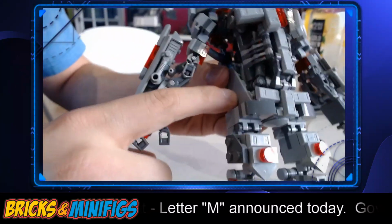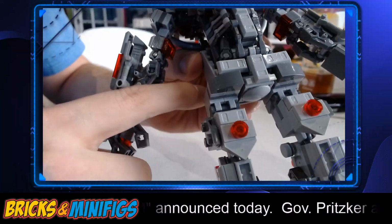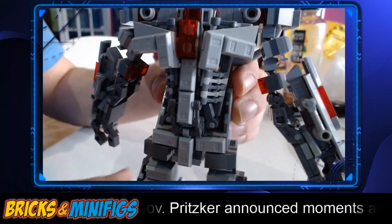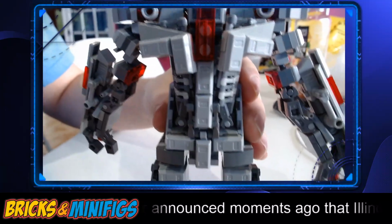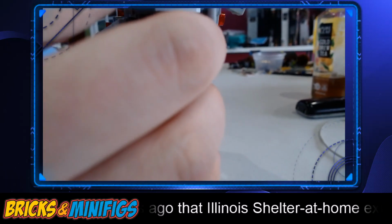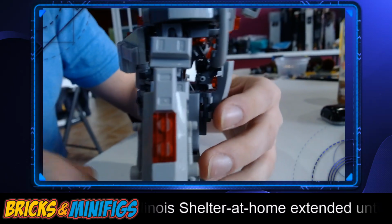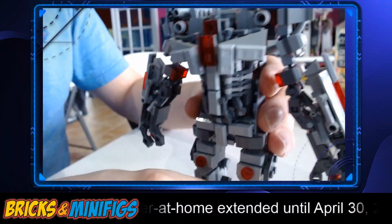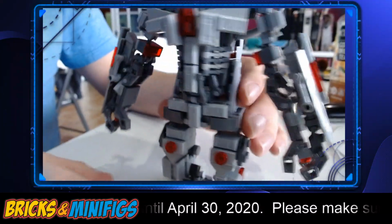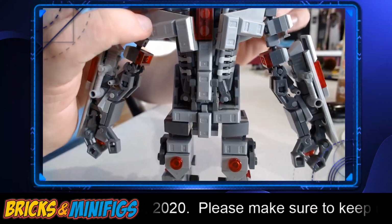These two are not Lego. I just found them and I thought it'd be really cool for the sides here. So Lego purists, if you're listening, those are not Lego pieces. Don't criticize him for that. Don't criticize me. As per standard brick world guidelines, you may use other brick. They do not have to be Lego. So I made it work, and then I made it so these could fold up.